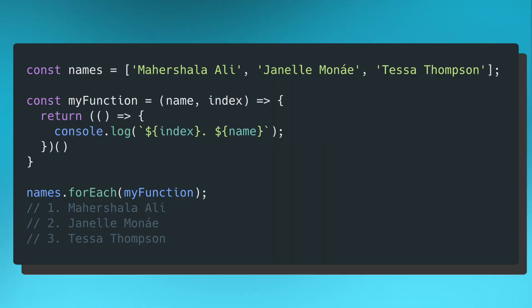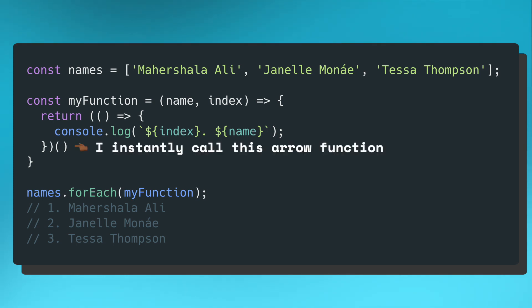To look at another example, let's see how closures work with the array forEach method. I have an array of names and I iterate over it with forEach, passing in a reference to my iterator method called my function. forEach calls that iterator function on each item it comes across in the array — it doesn't need to know what's going on inside my function; it just calls it and gets a return value. Closure gives you so much freedom as to when and where you can call predefined code.